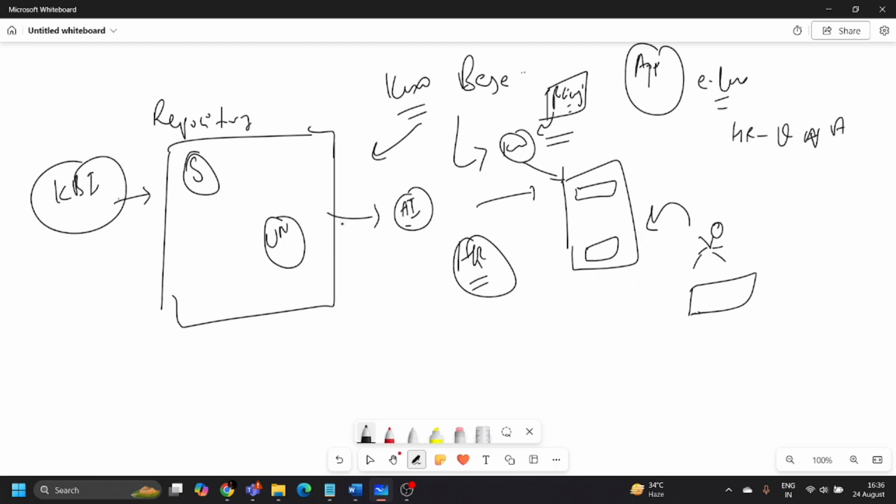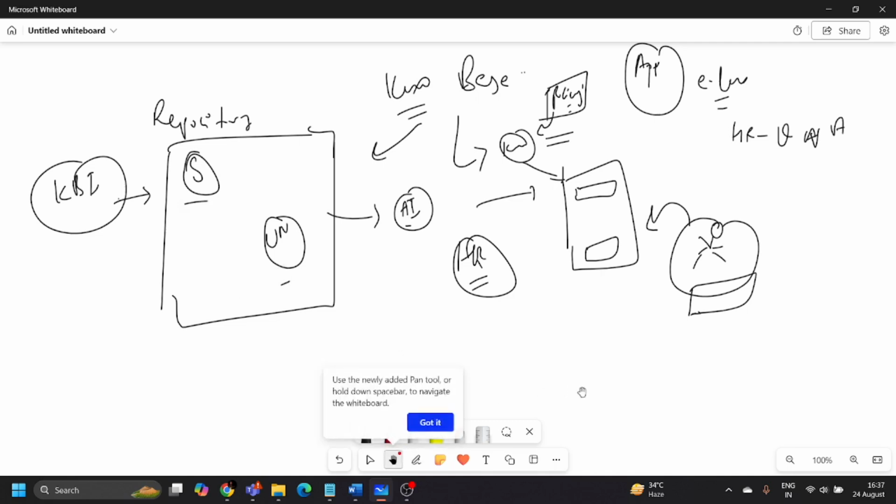So this is how a user will be able to get the desired output from your application, your website, or your generative AI model on which you have created this knowledge base, with the help of the data which you have. It can be structured or any unstructured type of data.